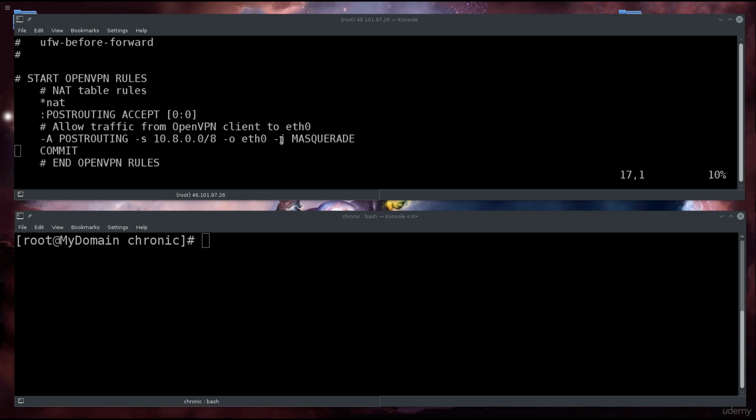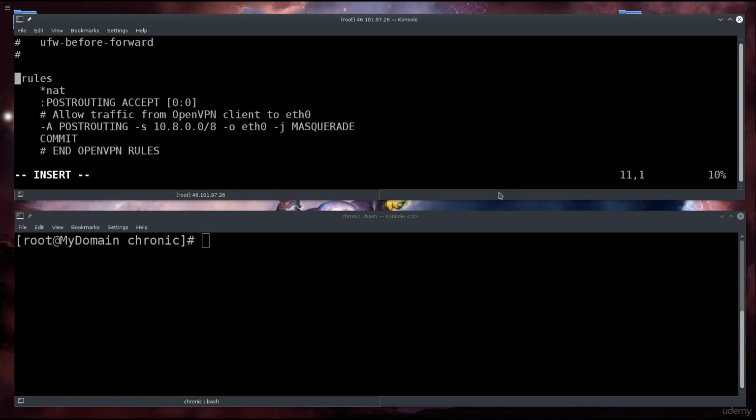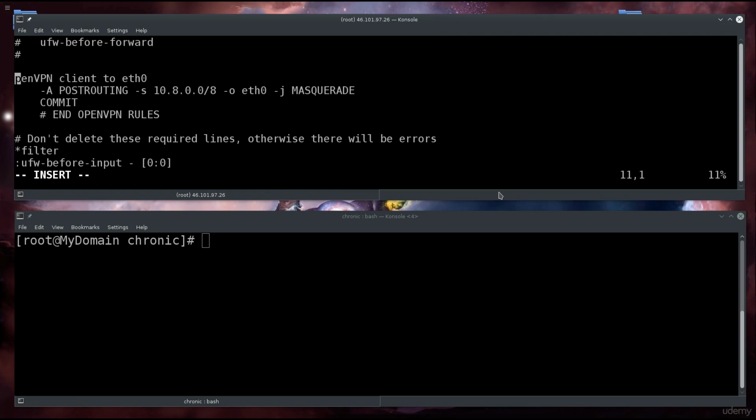Before forward start OpenVPN, okay, that's fine, that's a comment, I don't care. And then we have NAT. And then we have allow post routing from that source, which is fine, that's going to be our interface. And the source IP address, the source subnet actually, and the -o is the output, that's the eth0, and then -j masquerade. Well, actually, let me just go ahead and copy it from here, because I must have messed something up in my notes. I usually do, which is frustrating to the point of extreme, but nothing I can do about it, unfortunately.